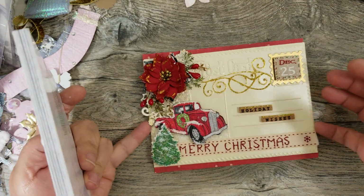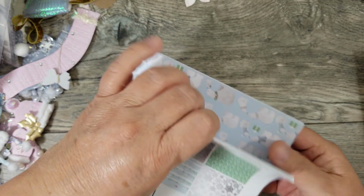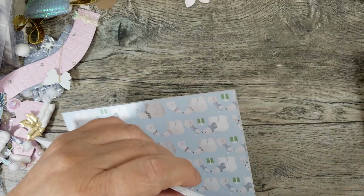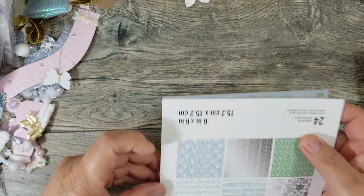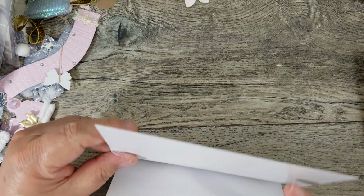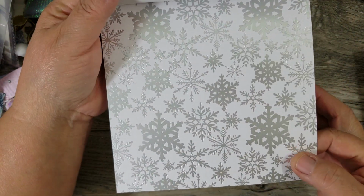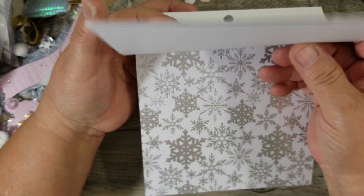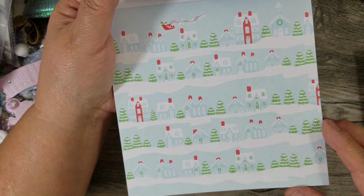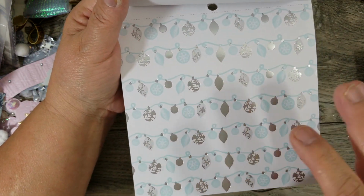And I will flip through it for you. I don't even think I've cut it open yet. Let me open it so I can share it with you guys. It's not double-sided, it's just single-sided, but it's pretty paper. Look at this beautiful white one with the snowflakes. It's very pretty, and I guess you get two of each. And then there's a little village. I'm going to link this one, guys. This is a recent purchase, so it's probably still available, hopefully at the same price.